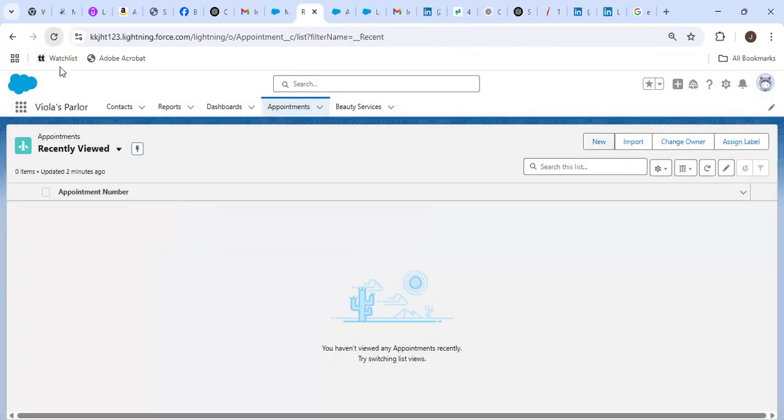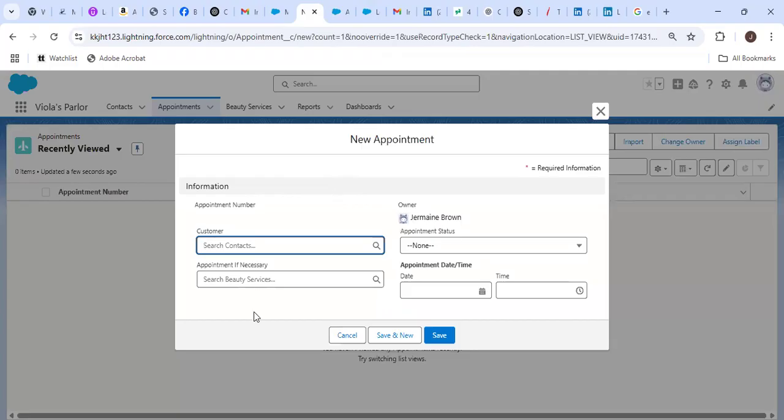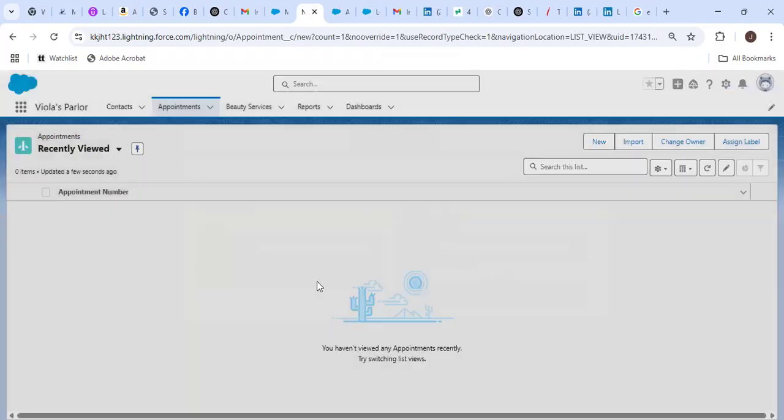Let's refresh this. It should have it, but Lightning is kind of slow, so it might not have it right now, but it'll work. It'll be there. It's just not showing now. If I go into Salesforce Classic, it'll show.